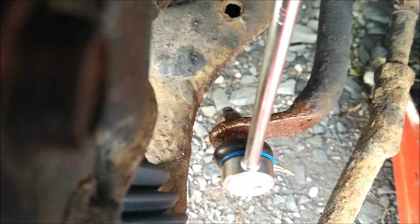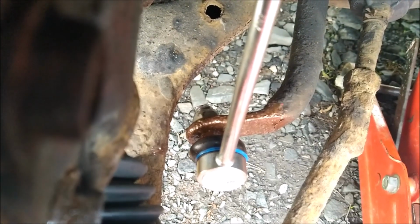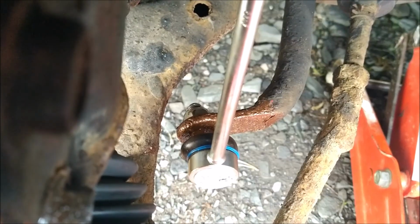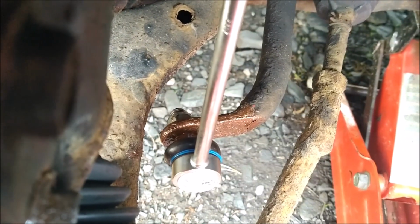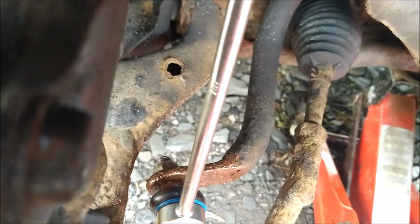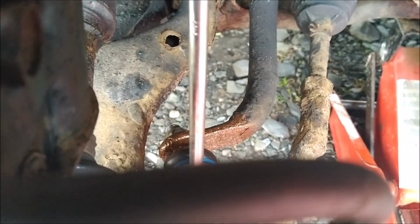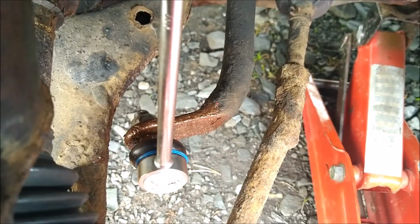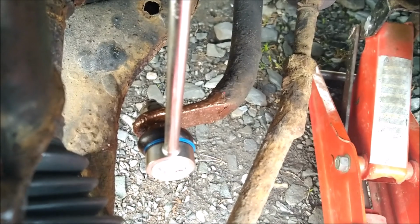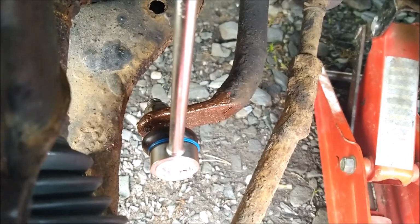If anyone's asking what the torque is, it's not something I bother with. That's probably not very clever, but it's fine with me. I just do them hand tight, that's it. I don't overly tighten them, just snug them up. And I'll be putting a little bit of anti-seize on top of it, just the same as that one. Obviously the lower one gets a lot more road debris and water and salt than the top, but anyway, that's that.